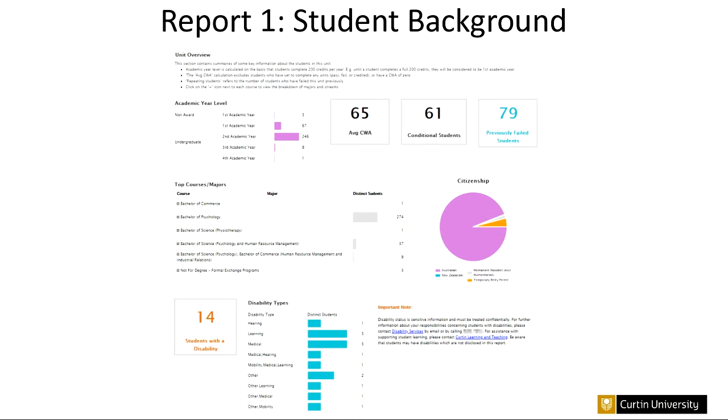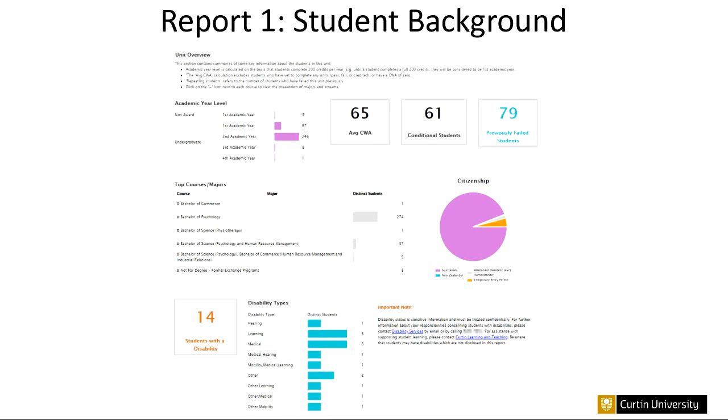So this is just a breakdown of where they will come from. This has actually been one of the features that staff have found the most useful, is simply knowing the different courses that their students come from. And then we've got a couple other different breakdowns: student citizenship, how many students have a disability, and that stuff, that staff want to know for equity reasons, etc. And at the bottom of this report, we've got all that information, and plus extra, but at each individual student level.